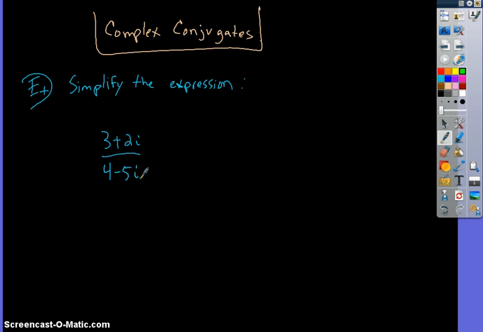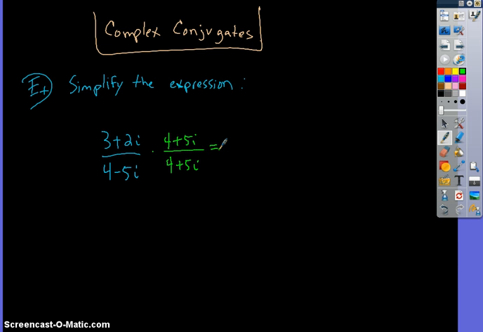So if we see that in math, we want to change it. I actually want to rationalize this denominator, so I don't have an imaginary unit there. That means I want to get rid of this i. I can do that by multiplying by its conjugate. The conjugate of 4 subtract 5i is 4 plus 5i. I'm going to multiply by that over itself. Why? Because 4 plus 5i divided by 4 plus 5i is 1, making that a unit multiplier, meaning I'm multiplying by 1 and only giving it a cosmetic change, not a real change.